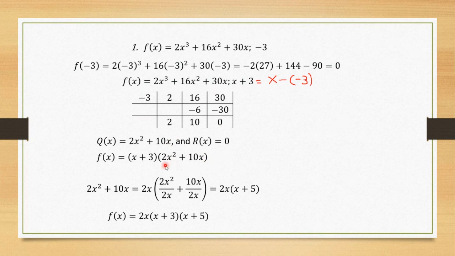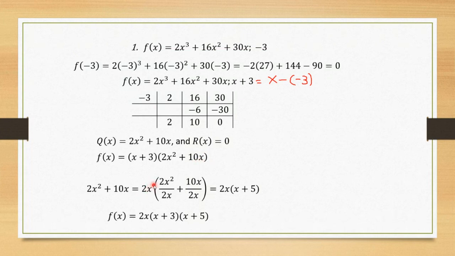Now we can factor this. So essentially we're doing synthetic division first, then we're factoring the quotient. Although you probably could factor this directly if you were to get x out. But I'm demonstrating synthetic division here. So from here, if we factor this, well, I didn't write it out, but hopefully you can see that 2 is a factor of 10. The smallest power of x is x to the first. So the GCF is 2x.